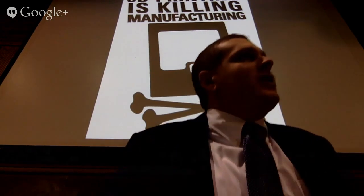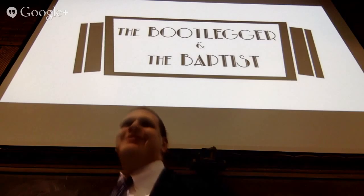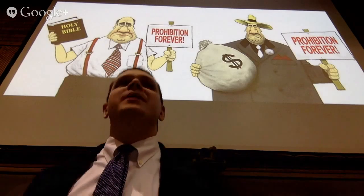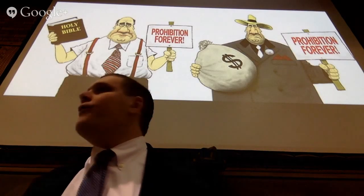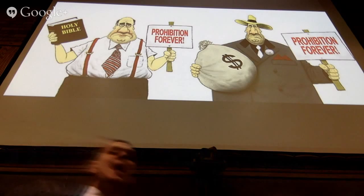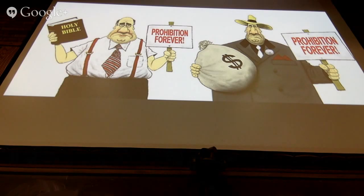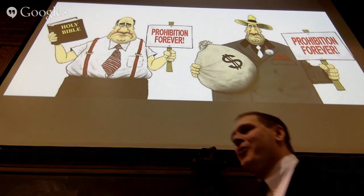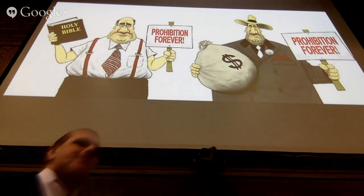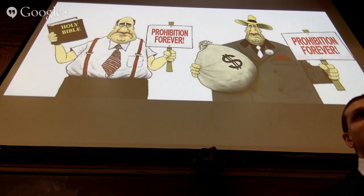So here we get into some sort of regulatory game theory, if you will. Does anyone know what the Baptist and bootlegger theory is? Don't you ever hear about this? Don't know what this is? No? Okay. So explain it like this. During Prohibition, who favored banning alcohol? Well, you had two groups. You had the Baptists, who said that alcohol was sinful and we need to get rid of it. Who was right there behind them supporting Prohibition? The bootleggers, right? Why do the bootleggers want to ban alcohol? Because once the product is off the market, they can charge higher monopoly rents. They can charge more for their moonshine, okay?